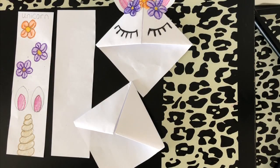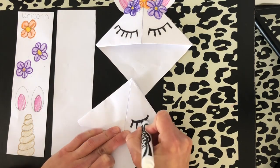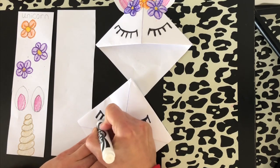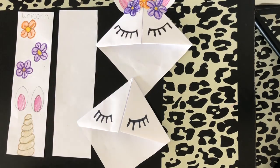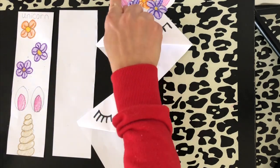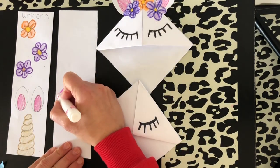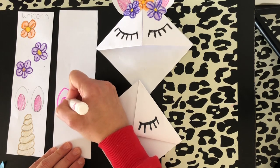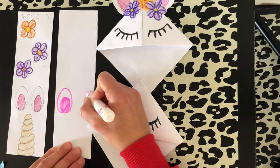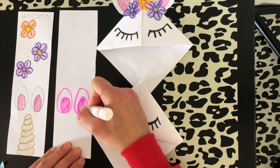So to make your unicorn bookmark, you're going to begin by making the eyelashes. And then you're going to draw the details that you'll add on. The ears, the horn, and the flowers. So with the ears, you can begin first in pencil if you want, or you can go straight into marker, trying to get two equal-sized ovals for the ears.